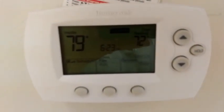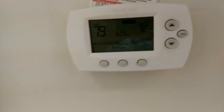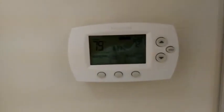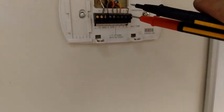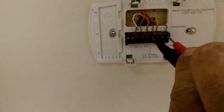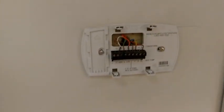I wonder if I put a float switch on this thing down in the crawl space. So I'm going to take this off and see if we have any power at the thermostat. Take that off. It's a good spot for that, right? We have 0 volts. We have to go from R to C. R to C, we have jack. So let's get down in the crawl space, see what's going on.